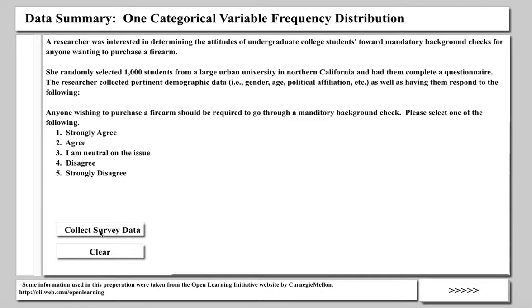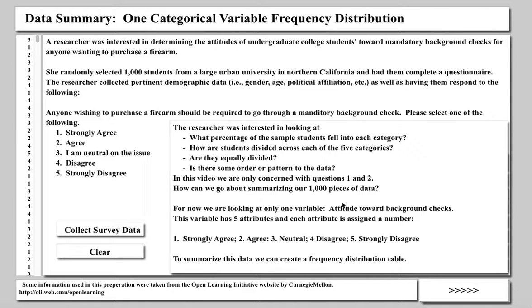Okay, so we're going to click this button and the computer is going to select randomly 1,000 responses, either strongly agree, agree, neutral, disagree, or strongly disagree. It'll generate the numbers from 1 to 5 here. Well, let's do that. Well, okay, so now we have 1,000 numbers here. So this is the survey responses. And of course, we have to try and make sense out of this. It's an awful lot of information.